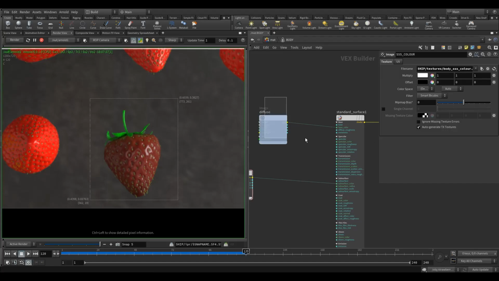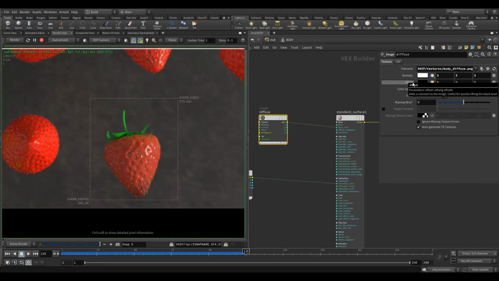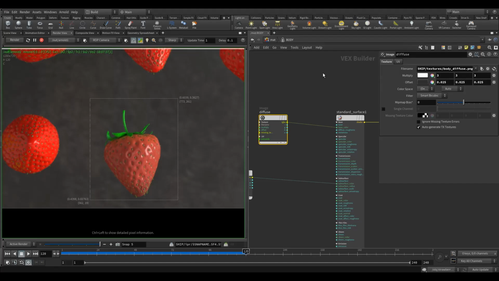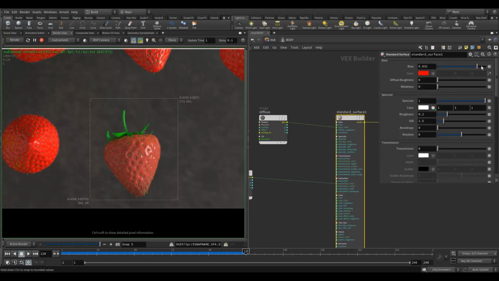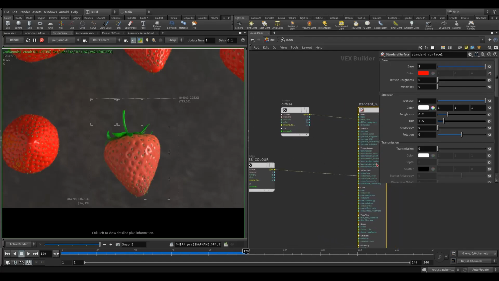To bring out this color a bit more, we can actually multiply it here, brighten it up a bit, and maybe raise the offset a bit to 2.5. Okay, just to brighten it up, and same here, push that up to 1. Good. Okay, and for the roughness, we'll generate a noise map.